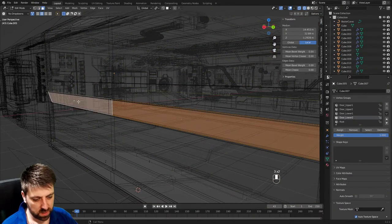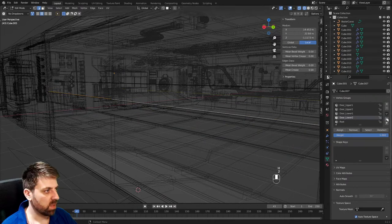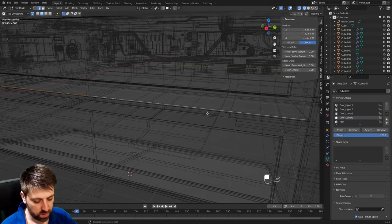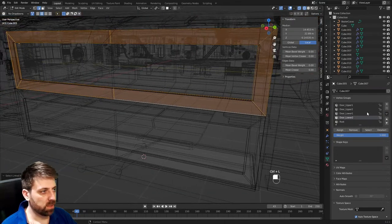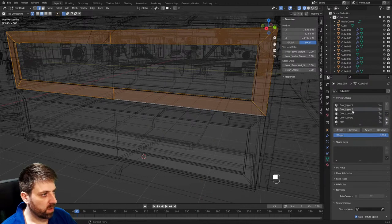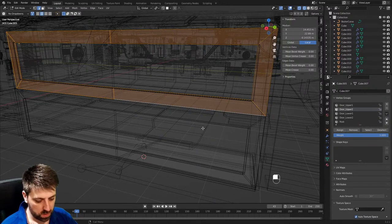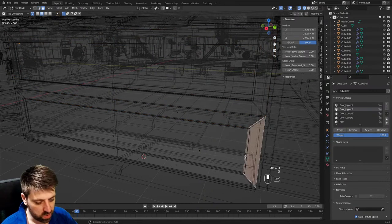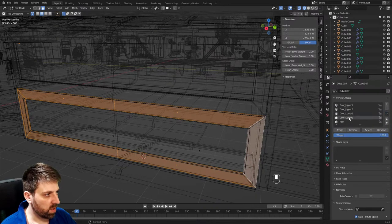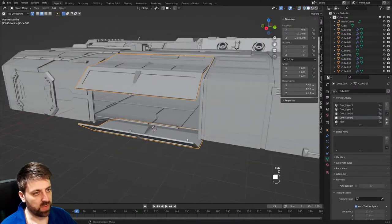Let's go like this. Hide those pieces. This. Let's go remove. If I go Control L, we're going to go remove from all groups. This is now going to be assigned to upper two. Alt H. Control L, remove from all groups, assign. There we go. Okay, so that's fixed now.